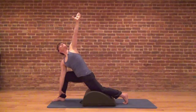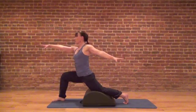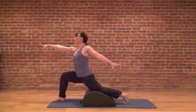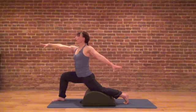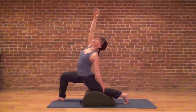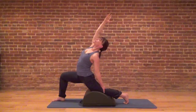Inhale deeply. Exhale, carrying that stretch a little bit further. Inhale and exhale. Now come back to your Warrior Two position. Inhaling and exhaling. Great. Now reach back for your knee and take your gaze up towards the ceiling as you go into Reverse Warrior, opening up the front of the hip and the front of the body.